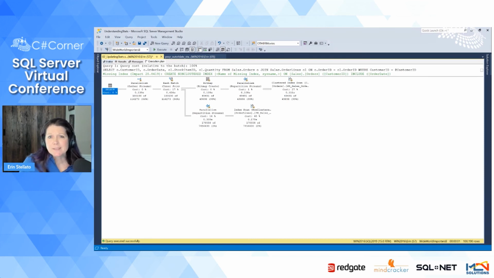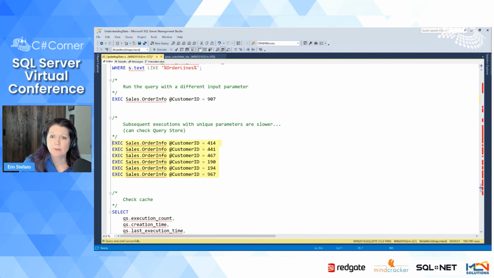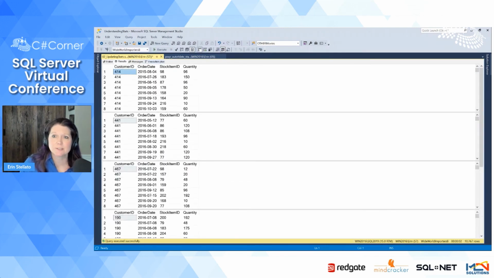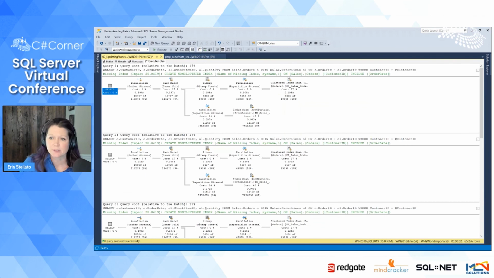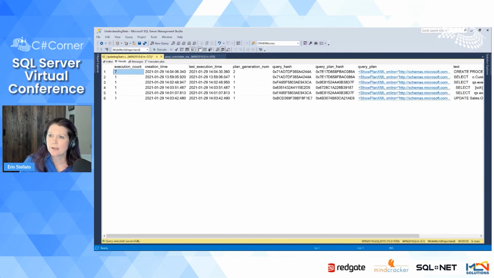And this happens, okay, great. We can run it a whole bunch of times, and every single time now it's running this with these values that end up returning like 5,000 rows, but it ends up doing this clustered index scan and this hash match, which is inefficient for this. Again, parameter sensitive type of scenario. And if we look here in the cache, right, we can see that this is that recompiled.